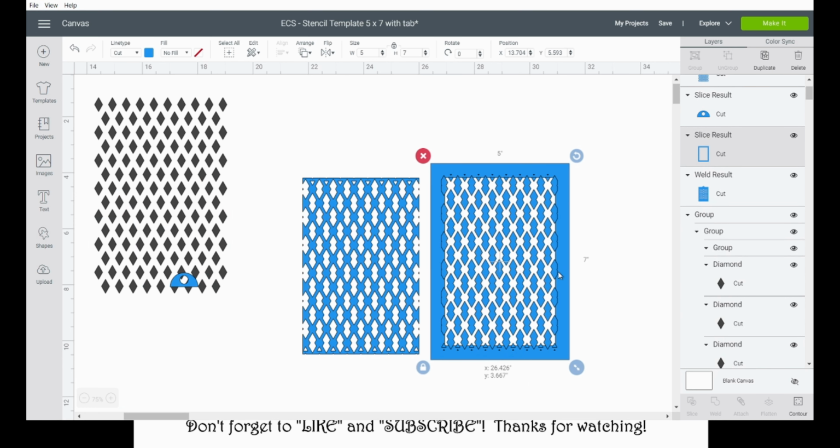But basically, if I put my frame around this, all of these little squares or double squares, or double diamonds, I should say, would just pop out. They would just fall off your stencil because they're not attached to anything. That white space is free space or negative space, and they're not attached to anything. The only ones that would still show up are the ones that are going to weld to the border on the outside. Those are the only ones that would remain attached to your frame.